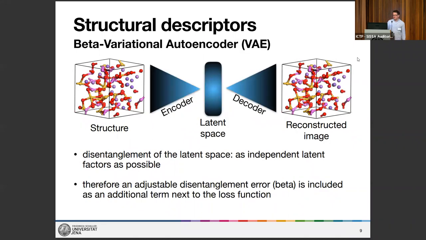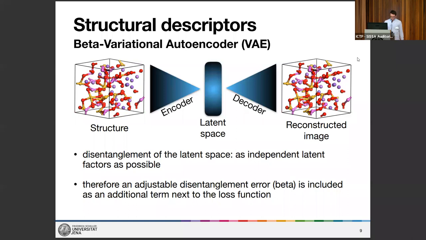All right, so our idea to extract the information from our structures are beta variational autoencoders. There have been quite a few talks about variational autoencoders, so I don't want to spend too much time on what they are doing. The key difference is this beta. We want to ensure that the latent space is as disentangled as possible, so we have as non-correlated latent vectors as possible. This of course is at the expense of the reconstruction error. So we probably won't have as good a reconstruction as without the beta, but by talking to experimentalists, this does not need to be a disadvantage for glasses, since to an extent we do want some variability in the reconstruction of our disordered structures.